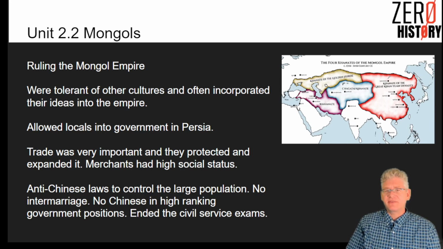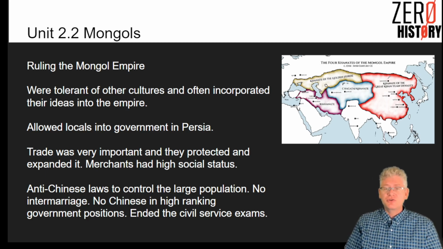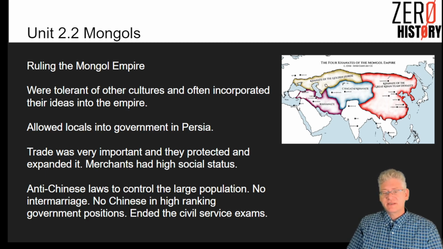Merchants are also going to have very, very high social status within the Mongol Empire. This is very different than in China. In China, the Confucians really don't like merchants, so that is a huge change for them. It's one of the things that the Chinese really don't like about the Mongols. That is a big factor for them as well.